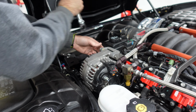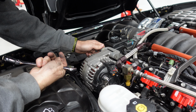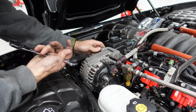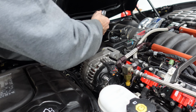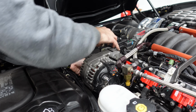The only thing that's annoying is this is one of those bushings that slides in and traps the alternator. So to get this out, what I'll probably end up doing is taking the pry bar, putting it right there, and using the sledgehammer to give it one little bump, and then the alternator will just fall out instead of fighting it. I know this because I've done it so many times. Not a big deal, but you can get it down to taking about 3 minutes to change this alternator.